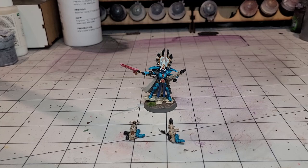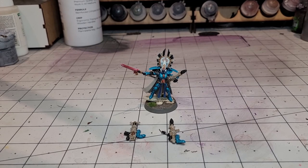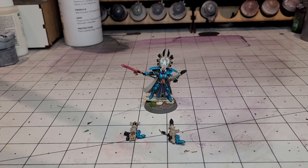This is my latest edition and it's from the Eldritch Omens boxset — it is the new Autarch, and this model is absolutely lovely. I probably would have bought the Eldritch Omens boxset just for this model, but obviously I've got the Shroud Runners and the Scouts as well, so they're on the workbench at the moment. I've always loved the idea of Autarchs, but the finecast model really put me off, and then the more recent version looks really nice but the loadout was just really useless and didn't really fit in with the theme of my army.